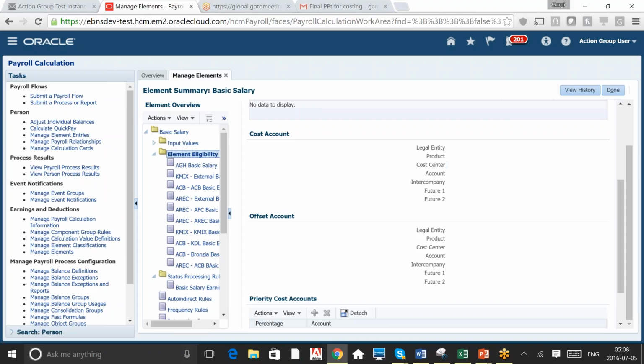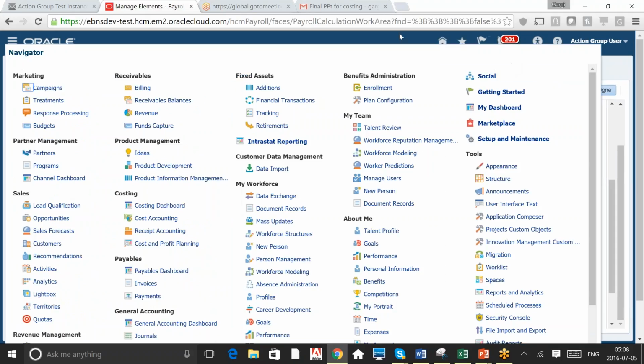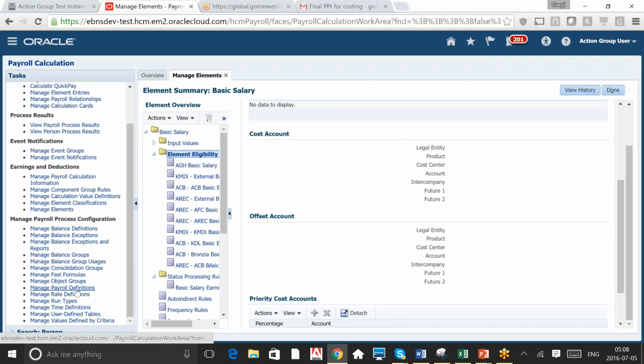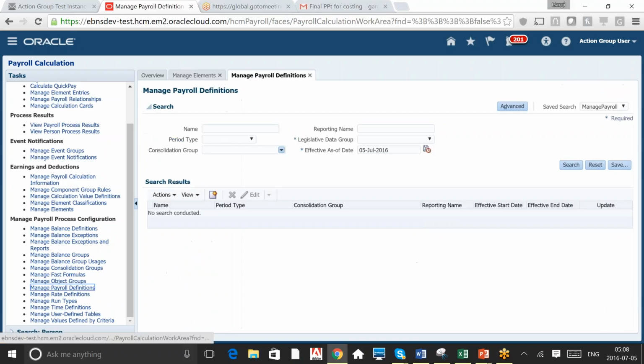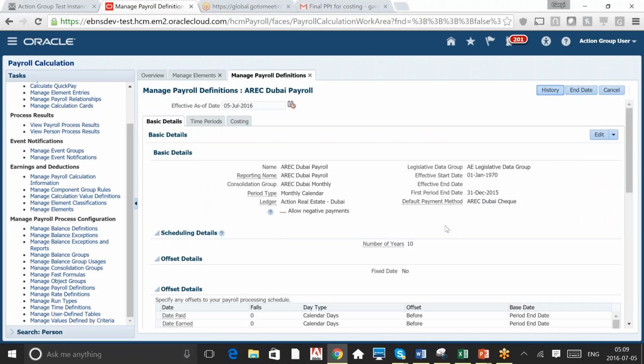I'll just show you how it looks at the payroll end. You have to go to manage payroll definition, and then go to costing.